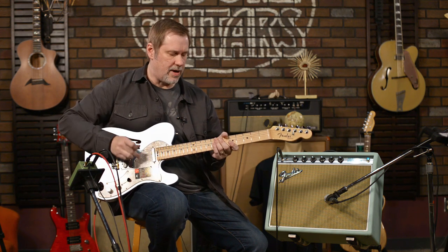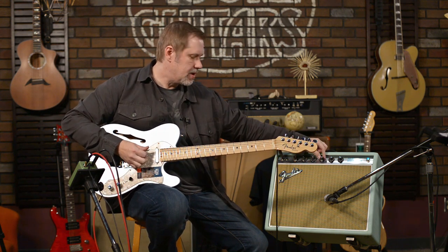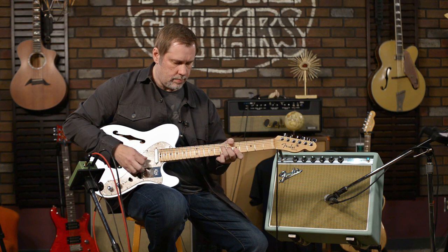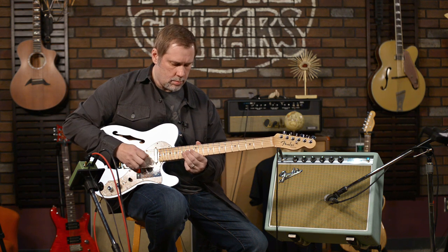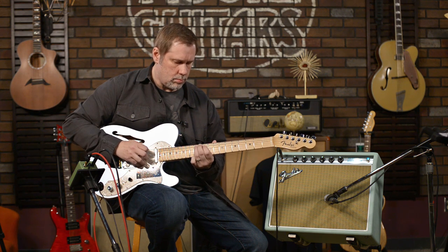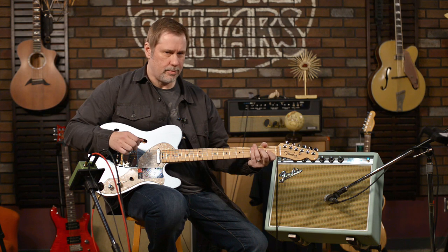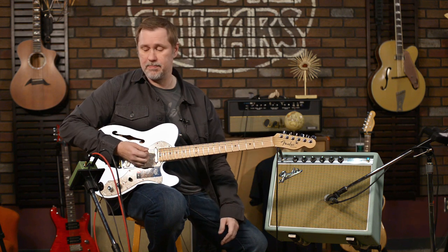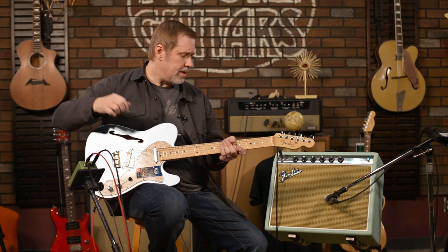I like the gain lower on this and the level up. I'll give it some more reverb. It's a fantastic sound for me — that's the selling point. The overdrive and gainy sounds sound good, but I just absolutely love that clean boost. That's pretty much what it's going to sound like with some single coils.